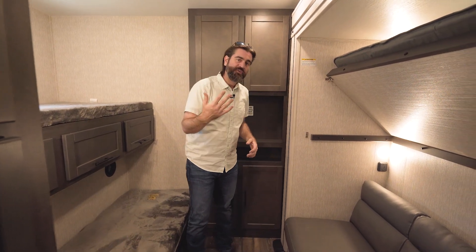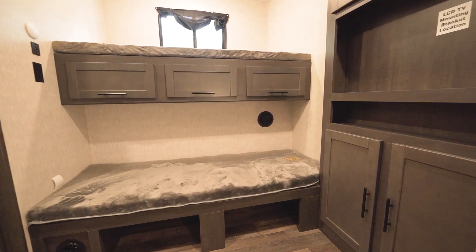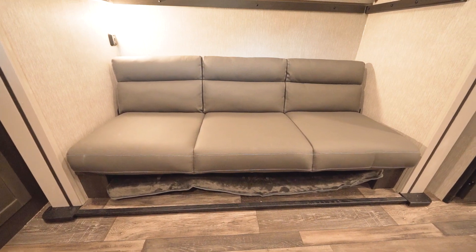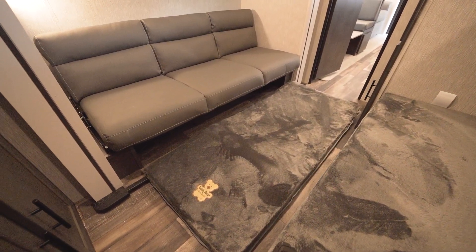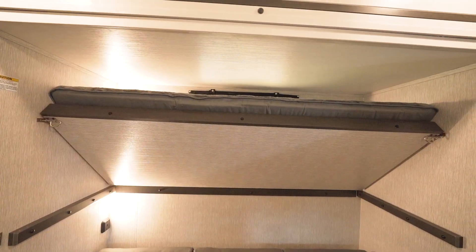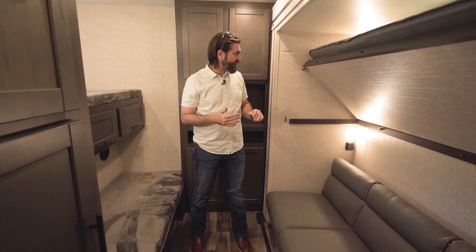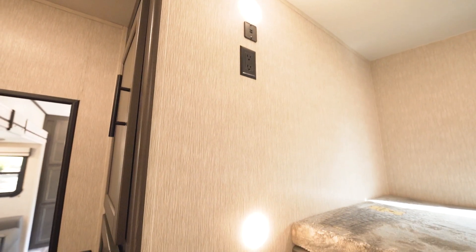This bunk room is exceptional — it's spacious and can sleep up to five people, possibly six if you put two small folks on the jackknife sofa. We have two dedicated bunks on the patio side, one high and one low, with storage all around. In the slide itself there's a jackknife sofa that flattens out to become a bed, a trundle mattress hidden underneath that pulls out to sleep one more, and a 300-pound capacity bunk bed that folds down from up high. USB ports and power are available almost everywhere you sit or lay your head, making charging devices easy.